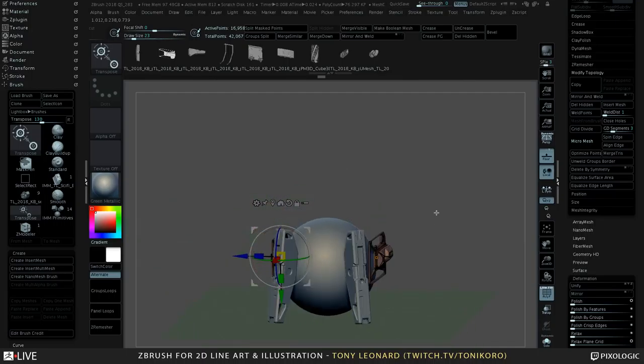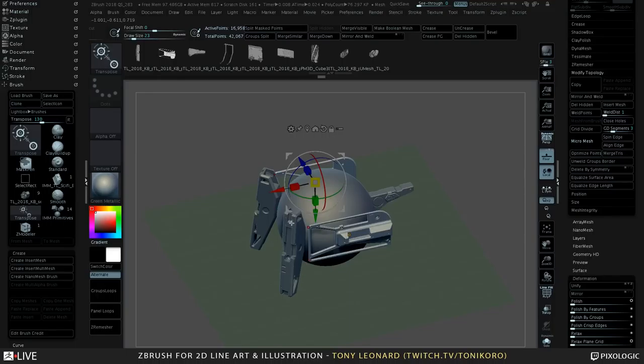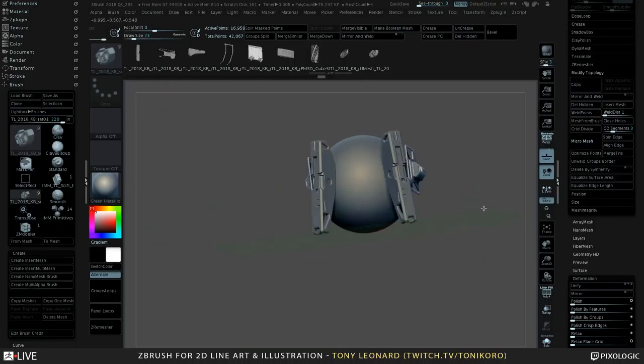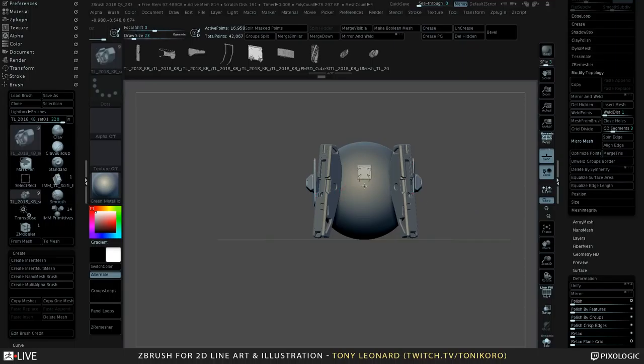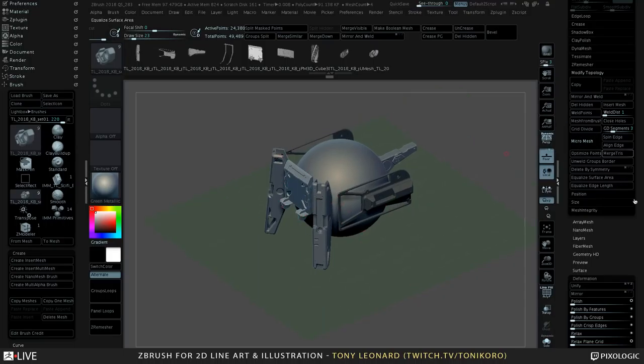If I just keep working something like this and looking at how things are shaped, I could probably duplicate these legs and turn it into sort of like a ball mech or something like that. And then I'll have exterior pieces on the outside. If I go back to draw, let's say for example here, you could put something like this in the middle, right? And that would maybe be the start of a mech that way, like a spider mech or something like that. You can get some really funky, neat shapes.